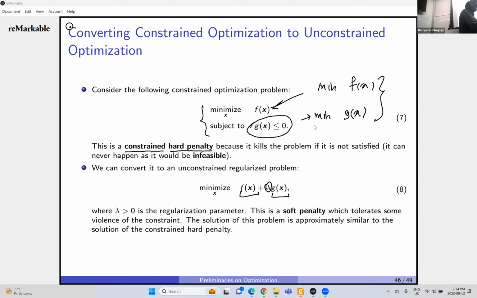The larger the lambda, I agree, the bigger the cost, but what does it do? What is its impact? The larger the lambda, the more I should care about minimization of g of x. If lambda is close to infinity, what does it mean? Ignore f of x completely. If lambda is 0, what does it mean? It means ignore g of x. So lambda is greater than or equal to 0, or greater than 0, you can say. We usually call this lambda the regularization parameter.